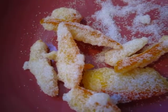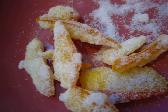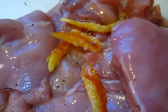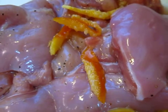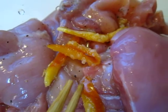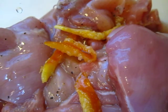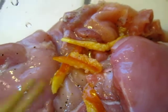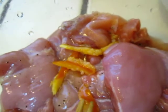Good morning dear friends! I still have some leftover orange peel — they are not good shaped — so I'm thinking maybe I can put them into chicken to marinate, whether I roast it or stir fry. I think it will give a special flavor. Do you want to see the result?